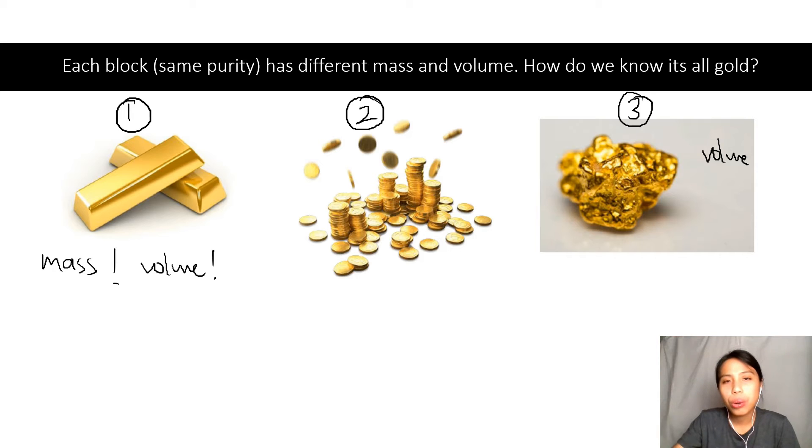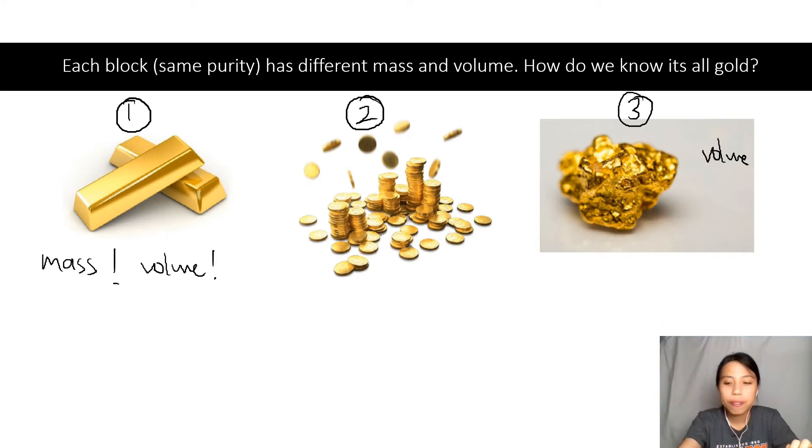How do we know they're all gold? I mean obviously you can see it's gold color, but how do we know? Is there some measurement that's the same? Well, the mass is all different so we can't use that. Volume we cannot use that because the bar has big volume, the coin has more volume. So we need some - what? Mass. What? Volume.